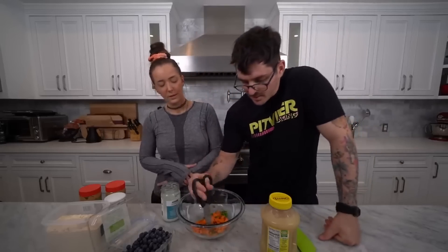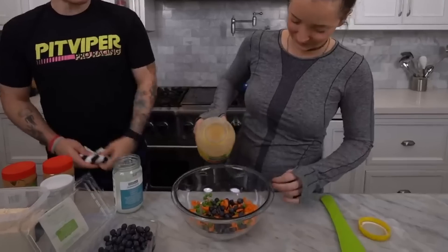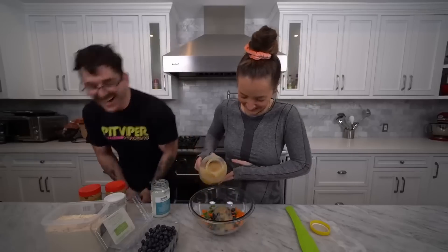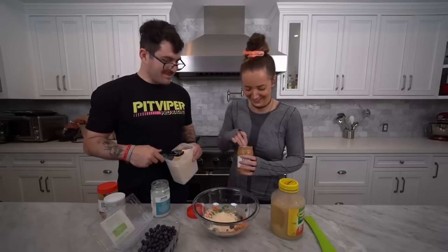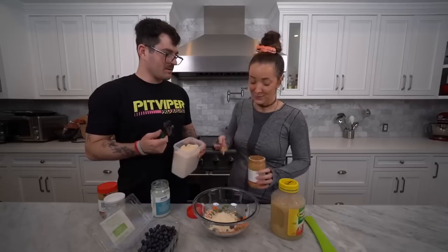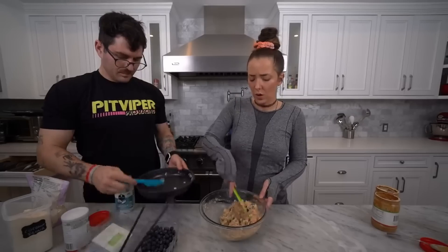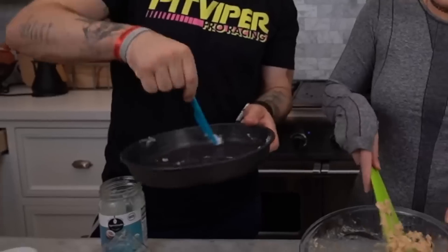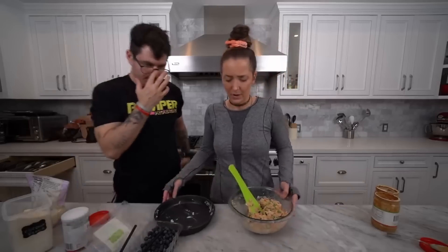You're going to cut the peas. This is how you know you live with an Aries — multiple things of peanut butter open, all almost finished. I want you to get a tool. This doesn't have xylitol in it, right? Was that worth the walk? Was that joke worth the walk? Yeah, that was totally worth it. Coconut. Can you taste the peanut butter? I mean, if you take a bite of pea or carrot, it's going to taste like pea or carrot. For the most part, it really doesn't taste bad at all.